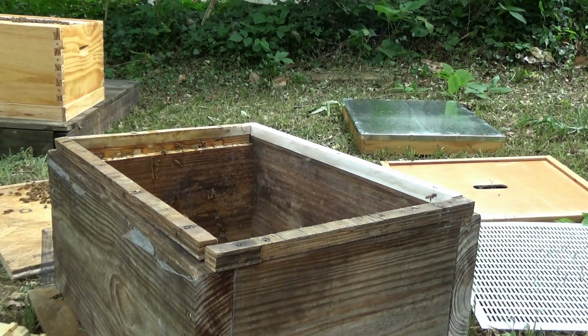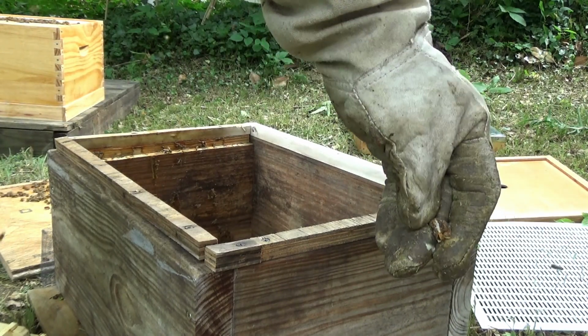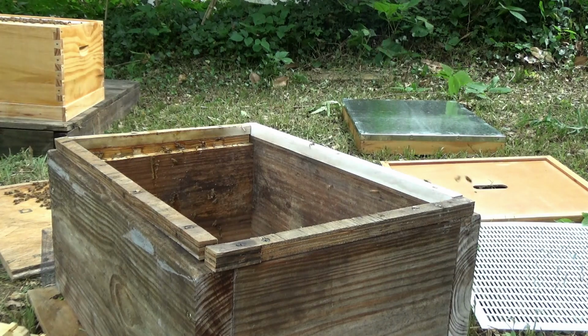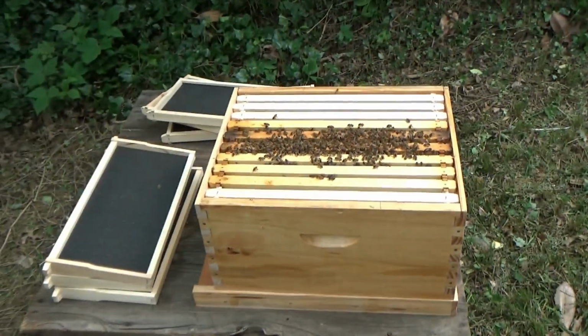Okay. So wax moth cocoon, you've got to watch out for those. It had a wax beetle larva in it. But yeah, the wax moths, they'll get in there, lay their eggs, and then you'll see what looks like webbing going through the frames. You don't want that, it'll tear up your comb.